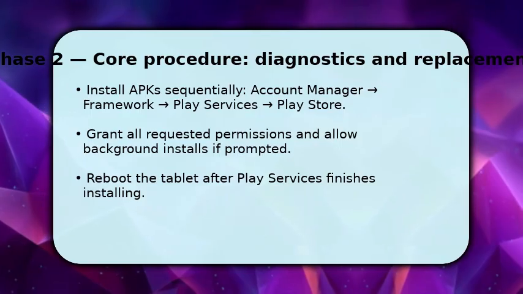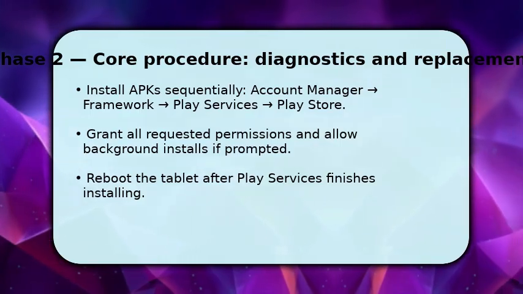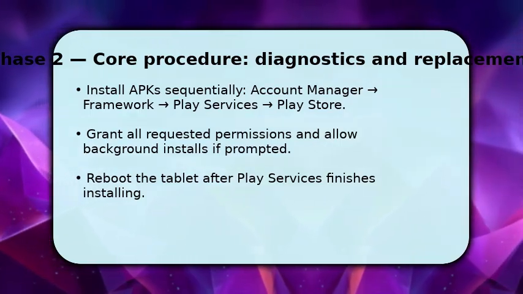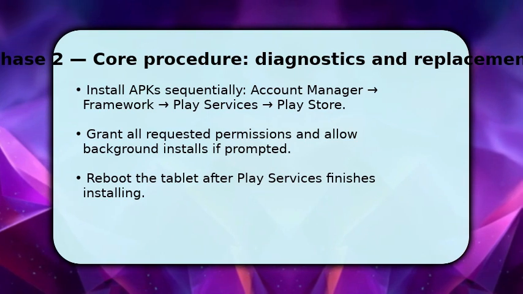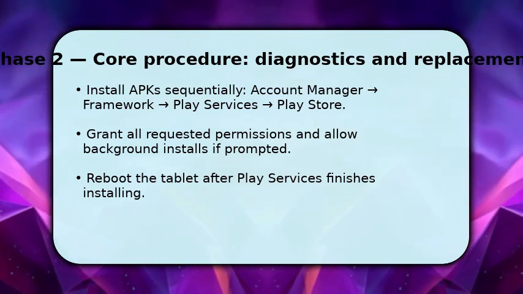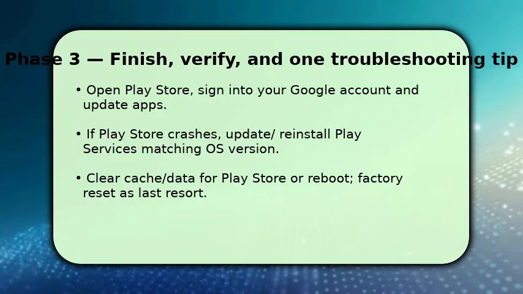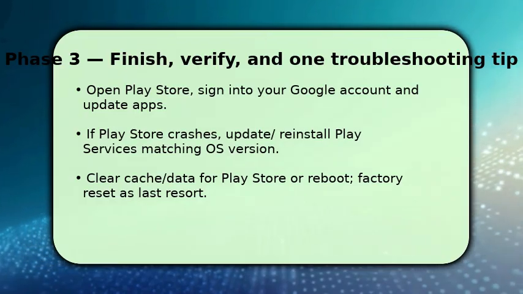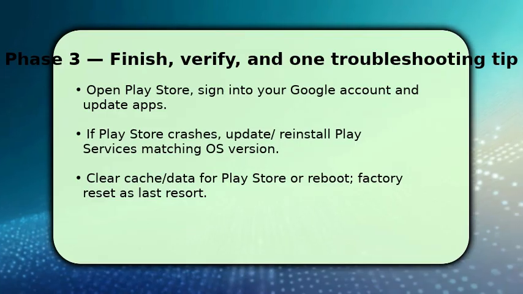Once the Play Store is installed, restart the tablet to let services register. After reboot, open the Play Store and sign into your Google account to sync apps and settings. Open the Play Store, sign into your Google account, and update any installed apps. Once signed in, you can install usual apps.